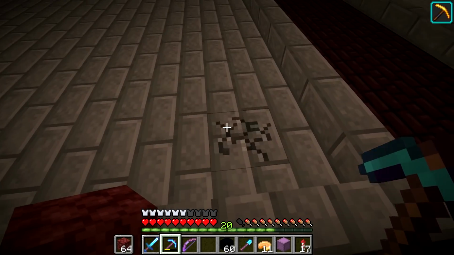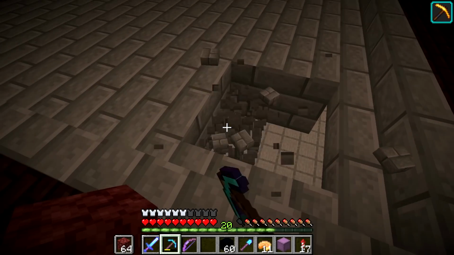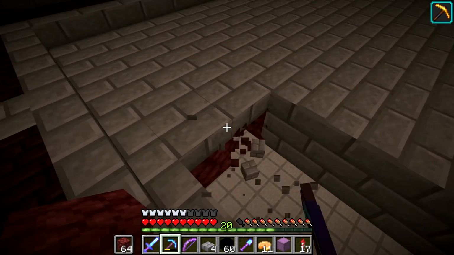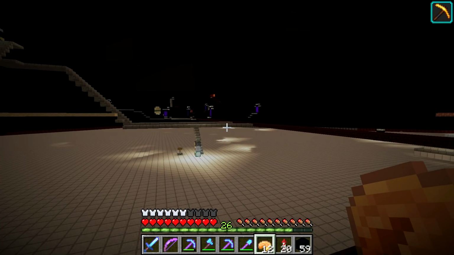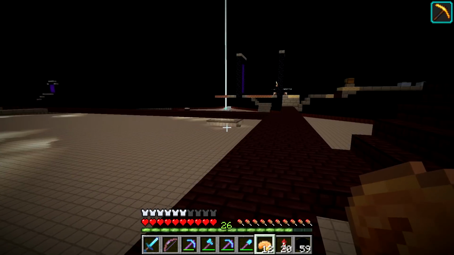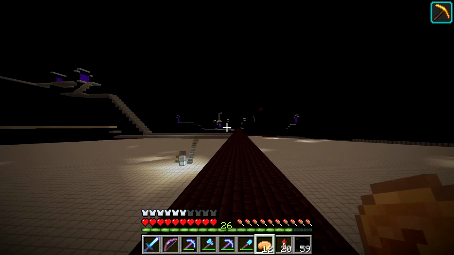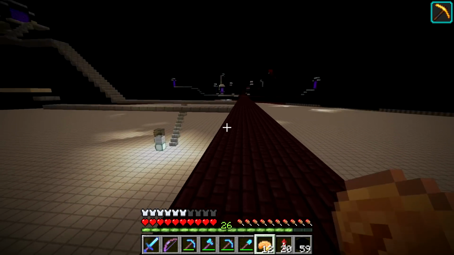I'm going to keep the edging for now, but all this here is going to go. So let's go ahead and bust this out real quick, and I'll be back. Ladies and gentlemen, the hub is now nearly complete. And we have just removed every single non-essential, non-path block in this hub.